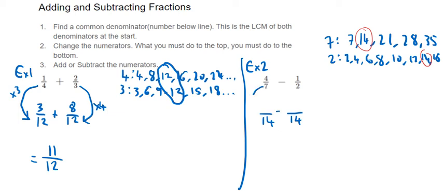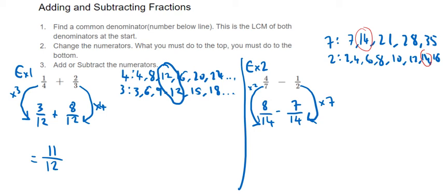So my 7 this time changes into a 14. So to get there I have to times by 2. So I do the same at the top. I take the 4 on top and I times it by 2, which is 8. Then the 2 here changes into a 14. So to get from 2 to 14 you must multiply by 7. So I do the same then with the top. I take the 1 and I times it by 7, so that's 7.